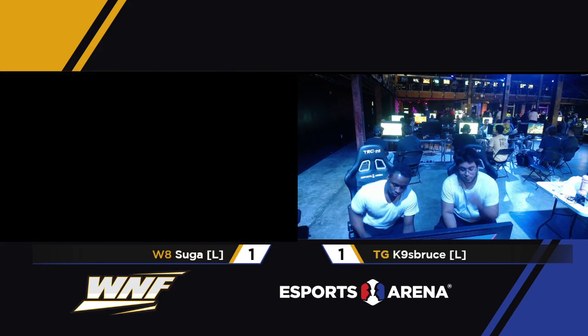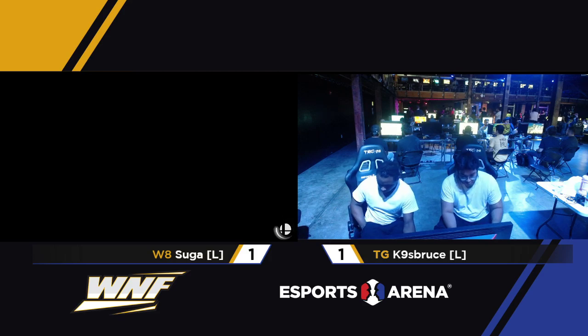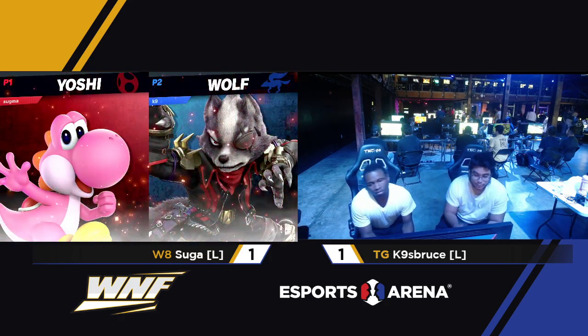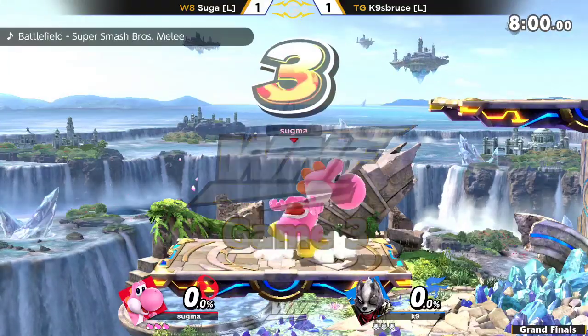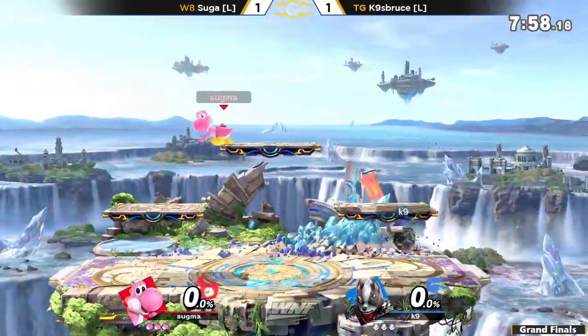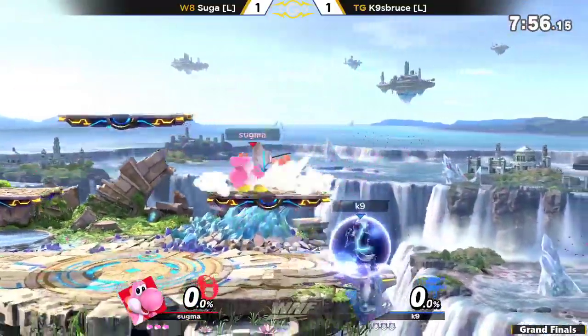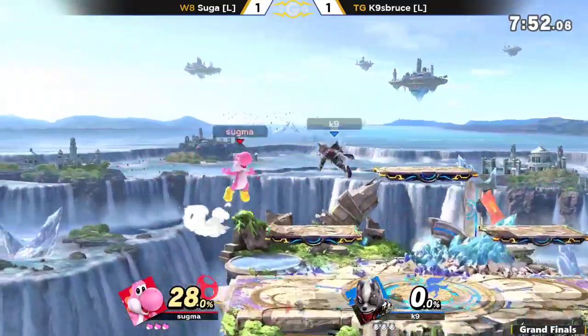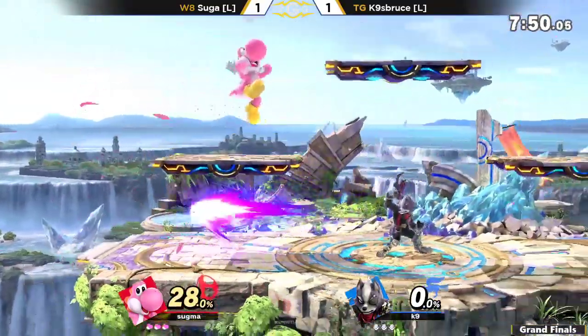I wouldn't say it's completely one-sided, though. Wolf does have some tools as well. That forward air is solid. A lot of what Wolf likes to do is pressure you in the air with his forward air and his nair. He gets a lot off of it, but he still has some amazing grounded moves as well with that forward tilt and his smash attacks.